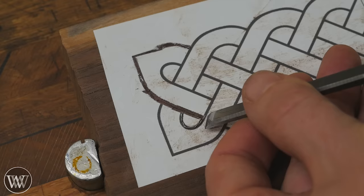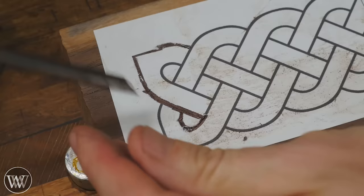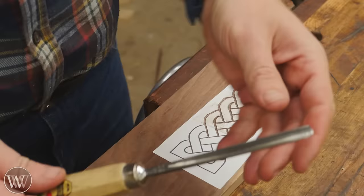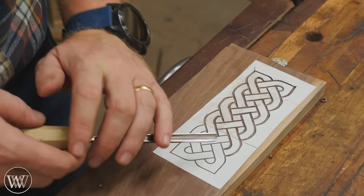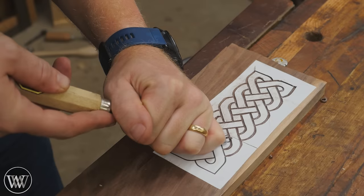Remember, if you don't have a good set of carving chisels, you don't have a reason to not do this, because you can just do it with simple bench chisels. I probably did this type of carving for a good year or two before I went out and bought other chisels. If you've been carving with a bench chisel for a while and you're looking for something a little bit different, maybe something a little bit easier, I'd think about getting a V-tool. This is basically a gouge but shaped like a V — a very simple tool, but it will do this type of carving incredibly fast. With this I can just freehand it, dive in, and cut along, just making sure not to go too fast or too far, otherwise I'll blow out the other side.